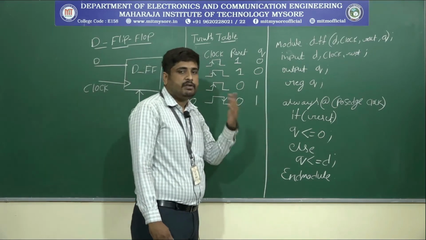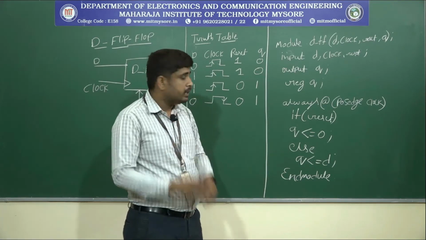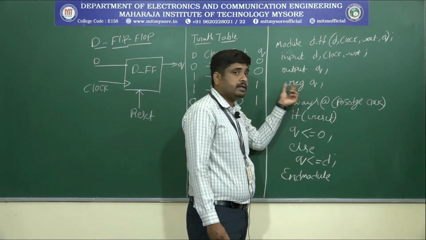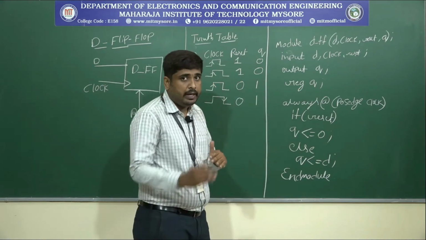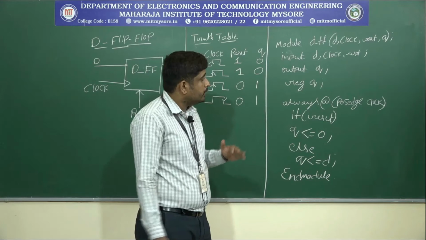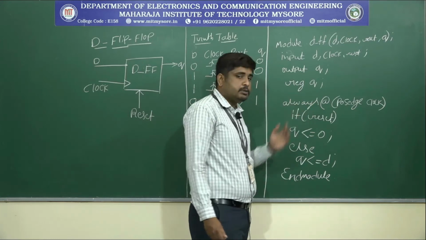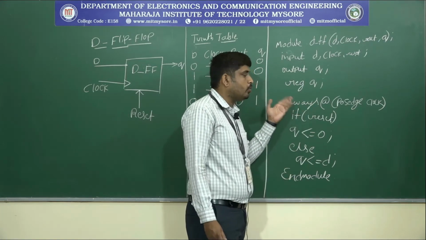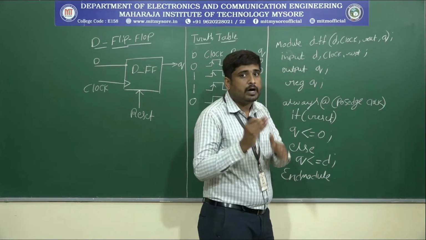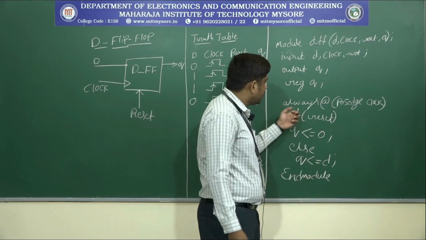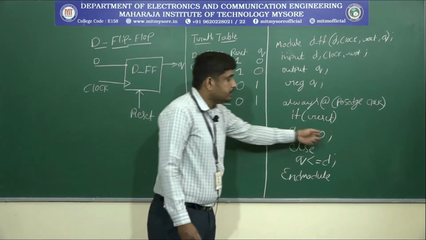In behavioral description, for a sequential circuit, you have to store the data because the output depends on the present as well as past. That's why we write it as a register, the keyword reg Q. Up to this point you have listed the inputs and outputs. After this you write the module internals. Always is a predefined word, starting a behavioral description, always at posedge of the clock. It indicates when it is posedge of the clock, then this operation. First condition, if reset is equal to 1, then Q is equal to 0.